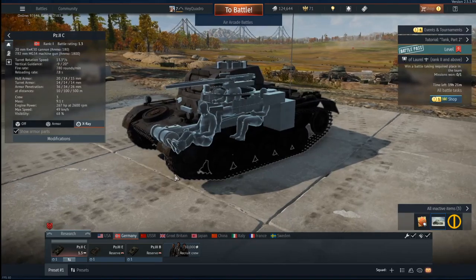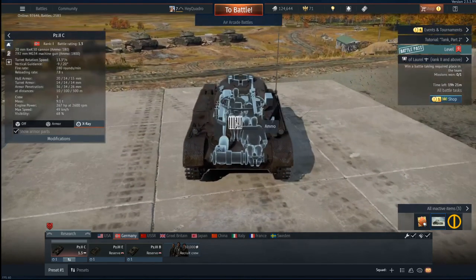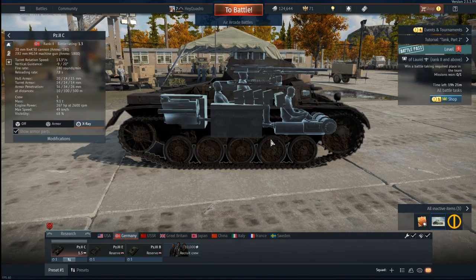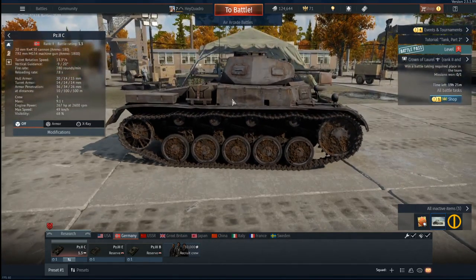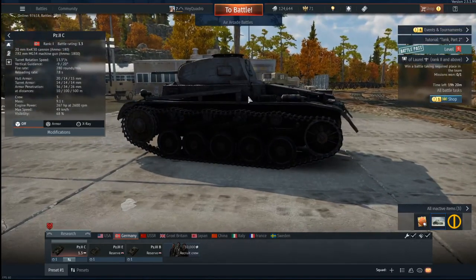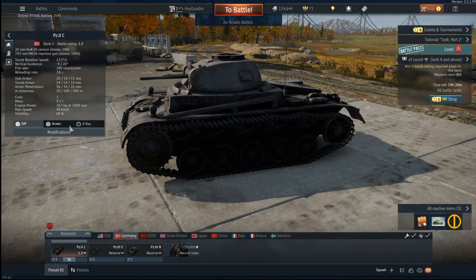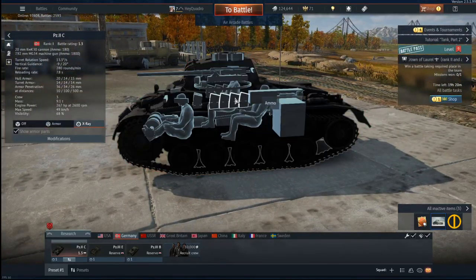Starting off with the Panzer IIc, the starting tank for the Germans in Moscow. The most important things to be shooting at are the side ammo racks. The center ammo rack is pretty hard to hit, but you can sometimes hit that through the front depending on the tank. Most of the time you're going to want to be shooting these side ammo racks or the bottom fuel tank with AT rifles. It's this flat plate here — you can see it as opposed to the rest of the tank. That is where you want to hit; that's basically where that ammo is stored. Put some AT rifle shots right through this and it's going to detonate the tank. The armor says it's really thick, but the AT rifle will be able to penetrate through and you'll be just fine.